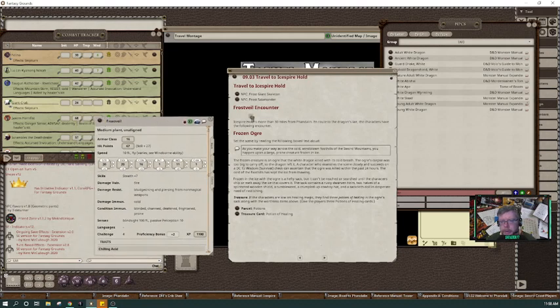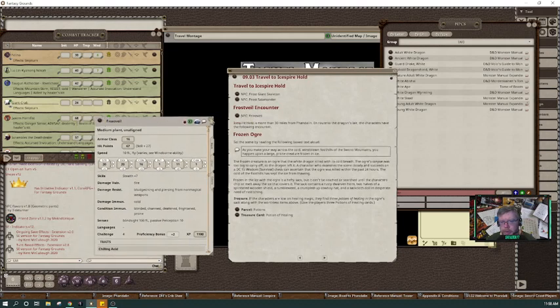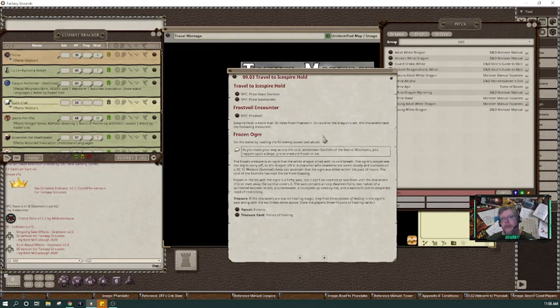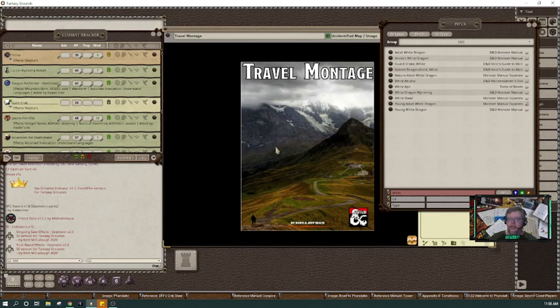And then I'll throw this here. Boom. So, if nothing else, I at least have the encounter listed and the NPC I was talking about. So, I can just find a map and throw it in, link it in there and stuff. Might even have time to do that today. We'll see. All right. So with our back to our travel montage, we're going here.